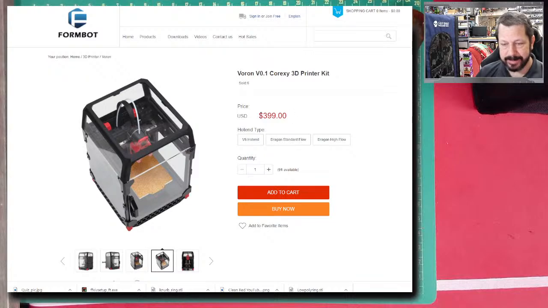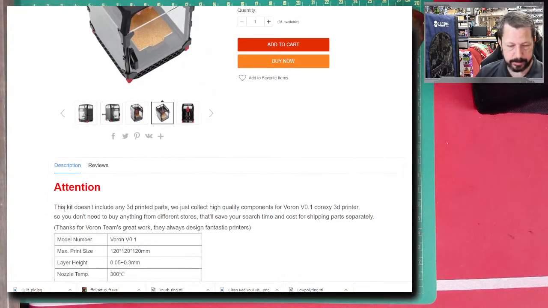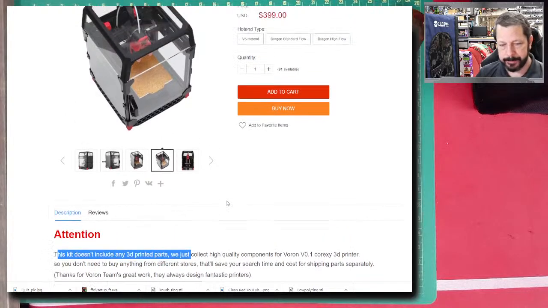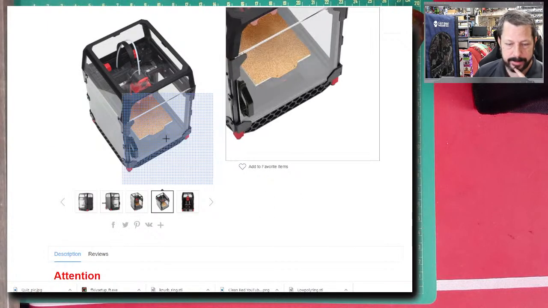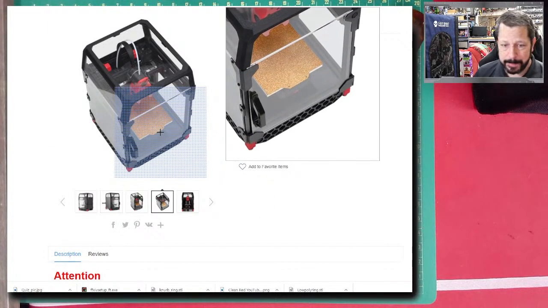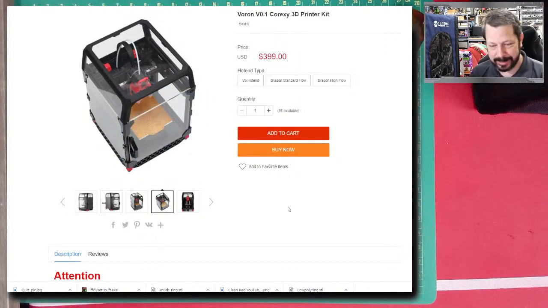So this kit is without the printed parts. It usually says, yeah, there you go. This kit doesn't include any 3D printed parts. And so I started out, I was going to do a smaller printer. For one thing, I don't have that much space to put more printers, but we can print this little guy on here. Plus, the very first printer I had an even smaller build volume. So it's not like I've never had a tiny printer like this.